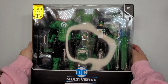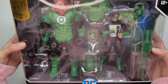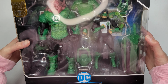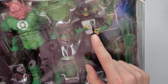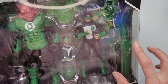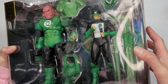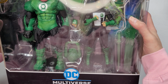Then we have my Kilowog and Green Lantern 2-pack. This one was chock full of all kinds of goodies. This is a gold label, not even a collector's edition. But I did also want to point out that he does have a trigger hand in there, and he has a sword. So not sure. This is also a trigger hand too, so I'm not sure how he's supposed to hold that. And then it's also going to look weird holding his lantern.